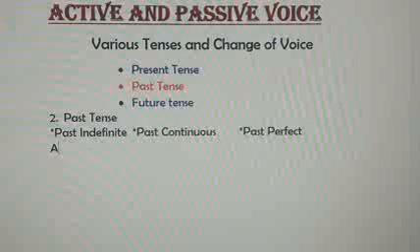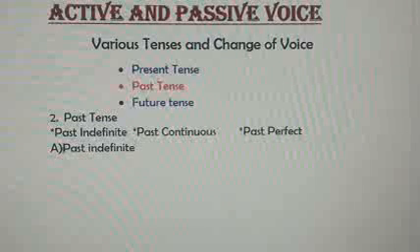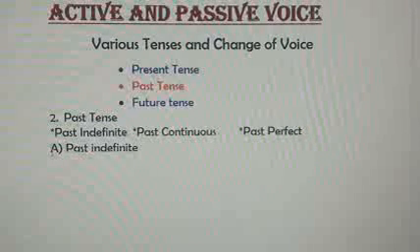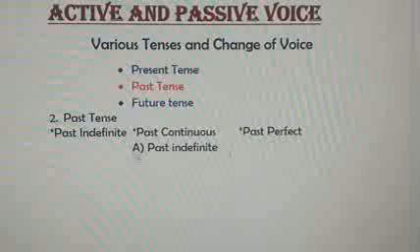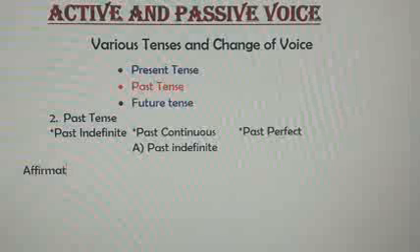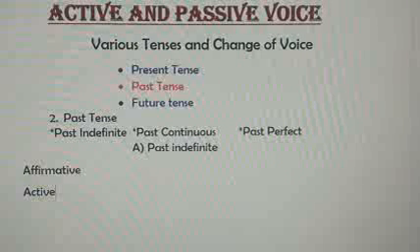Okay, so my dear students, now I will start from the very beginning of past tense. The first one is past indefinite. In the group of past indefinite, my dear friend, what will I do? I will do the same thing that I did in the present tense: I will start from the affirmative group. In the affirmative, first of all, I will write the structure for active.